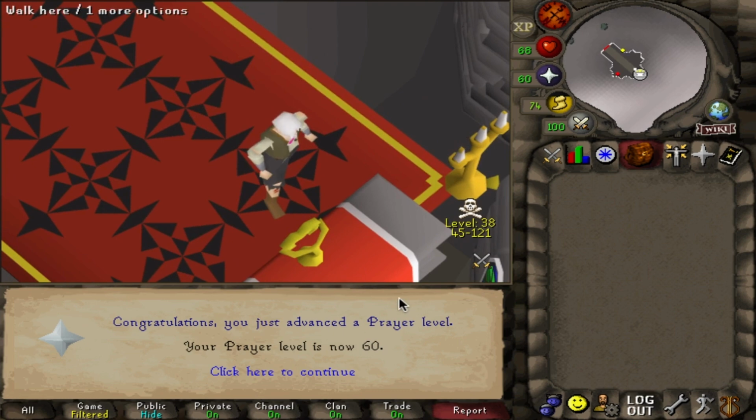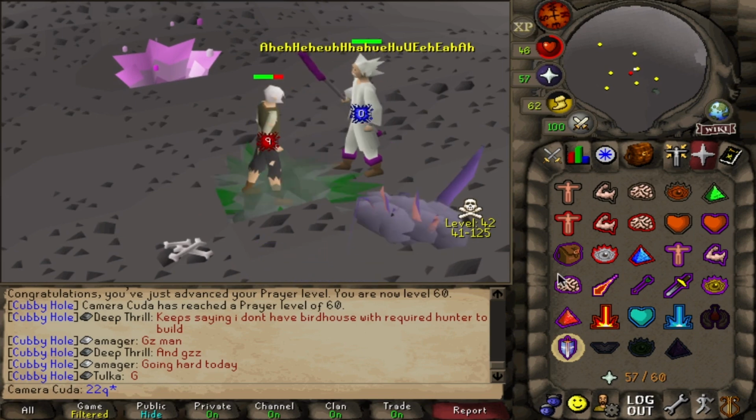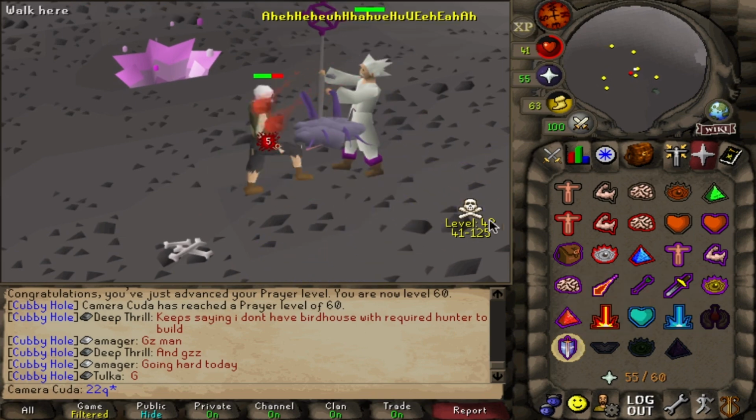What are the chances? 60 prayer and chivalry unlocked. Maybe I can finally defeat this guy now that I have this powerful new prayer.